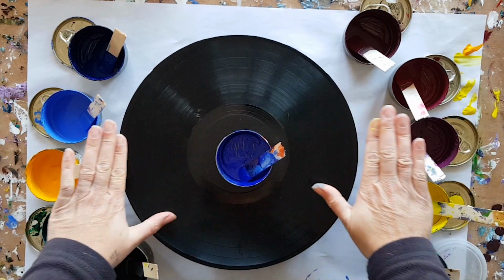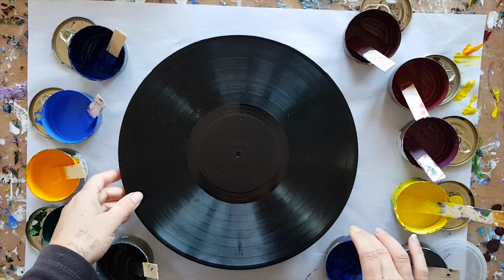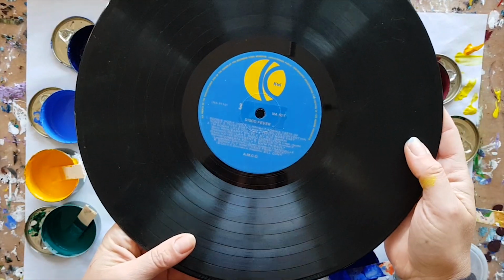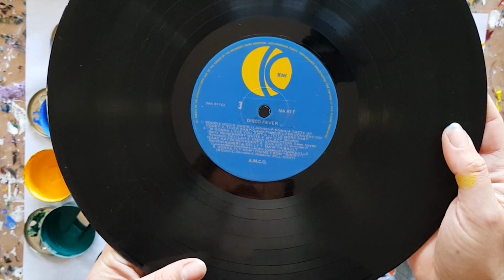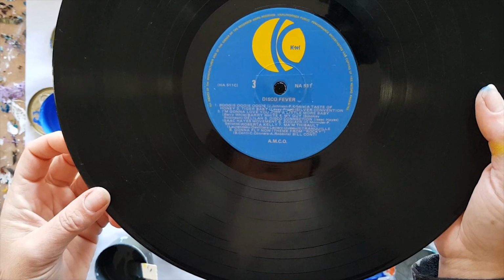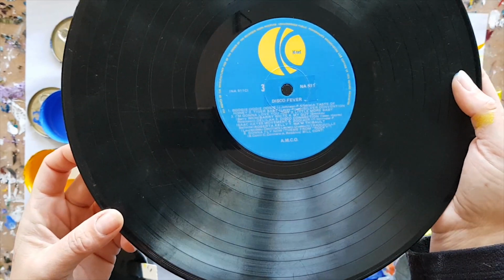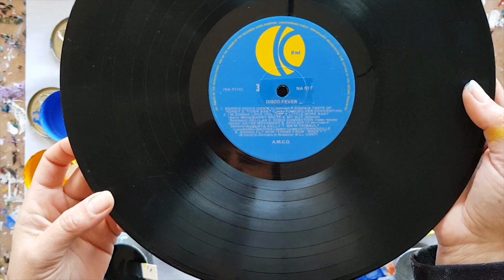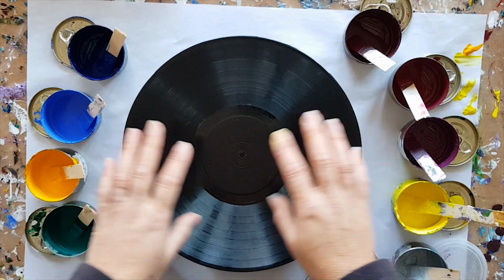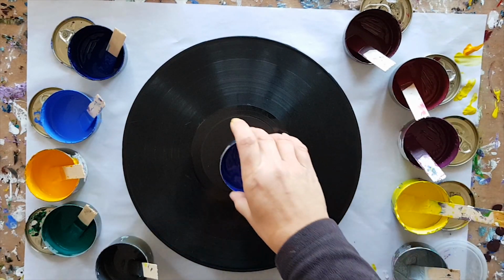And this beautiful record here is going to be my canvas for cleaning out on. It was Disco Fever, Boogie Oogie Oogie, Taste of Honey, Tiger Baby, Silver Convention. Okay, cool. So that's gonna be our thing.